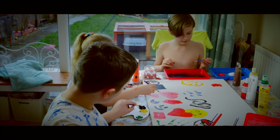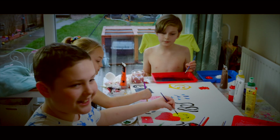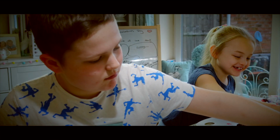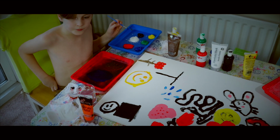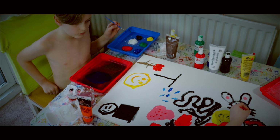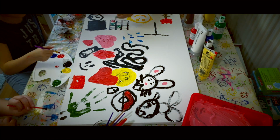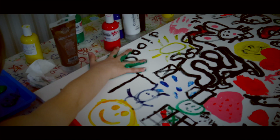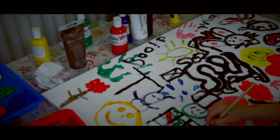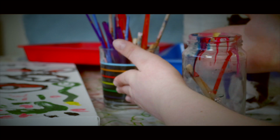Really good. I'm going to fill in some of the gaps, though. You're going so quickly. That's what happens when three kids come towards a piece of paper. Okay. Do bunnies have eyebrows? They do now. How do you draw a noughts and crosses board? Square, and then do little squares in the middle, so you can do the match. Yes, that's cool. I need to draw a bit. It's getting a bit crowded up in my water. This is a small village and this is a big city.